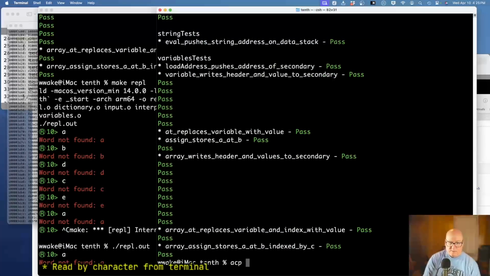Okay, so this was really rename L termios to L termios original.